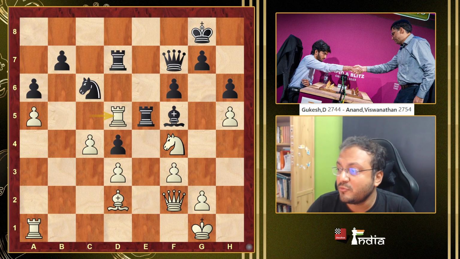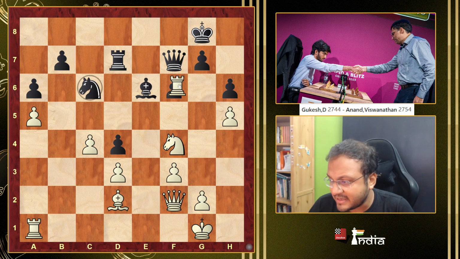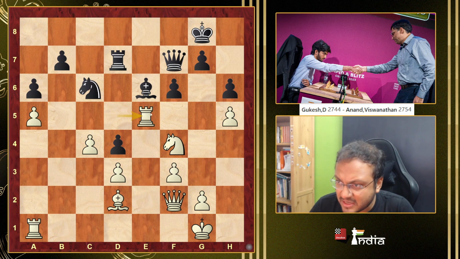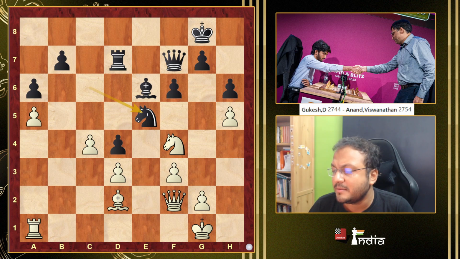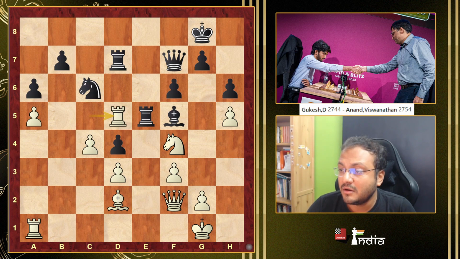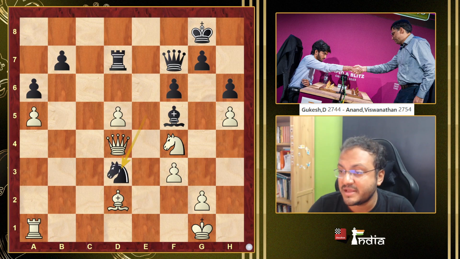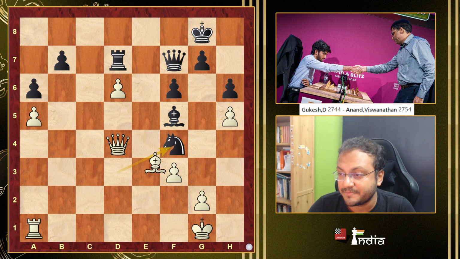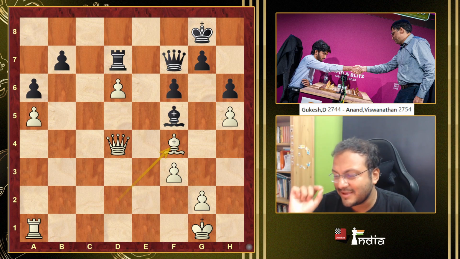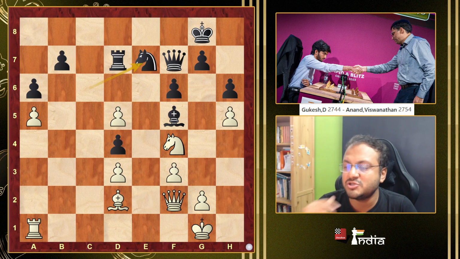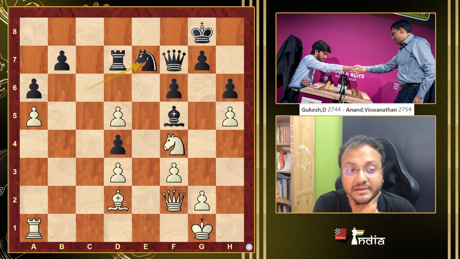Or you can play a move like bishop E6, asking questions to the rook, and then the position should be equal, like I take, you take, or maybe you take with the knight in this position, and black is doing fine. But the moment he took here and played, now knight E5 was relatively better. The position still remains sharp after D6. I think white is maybe slightly better here. But he went knight E7, and here's your next question. What would you do here with white?